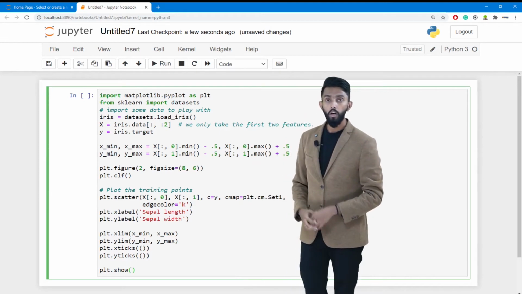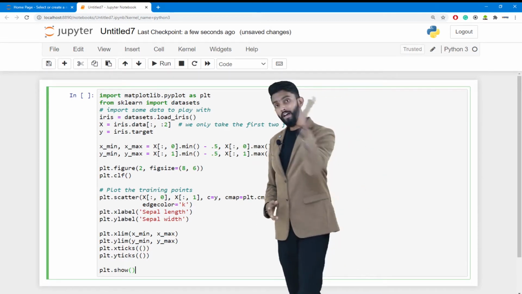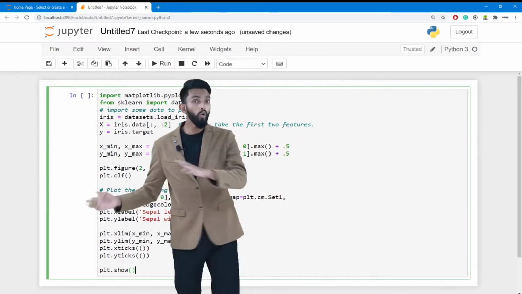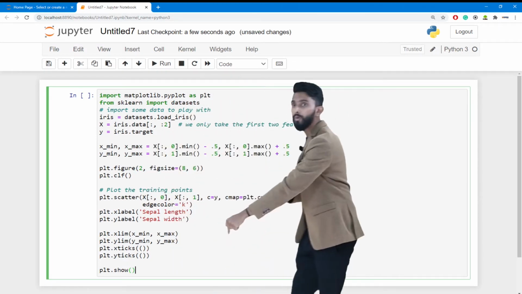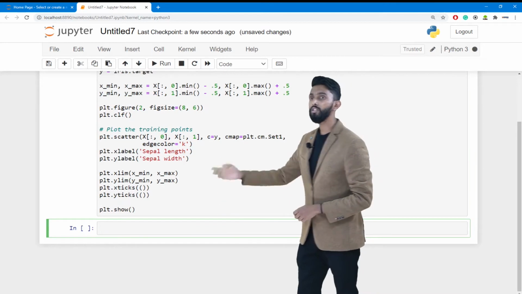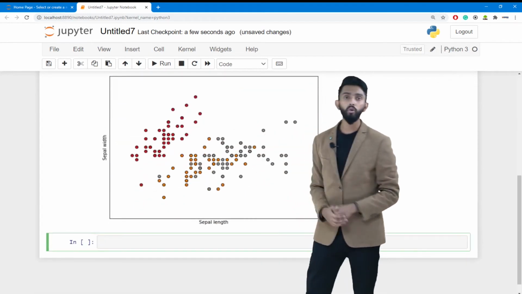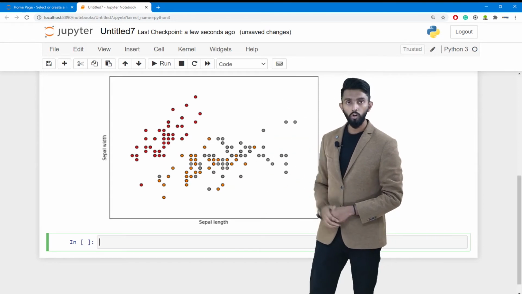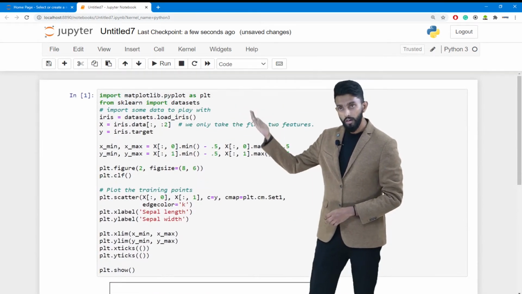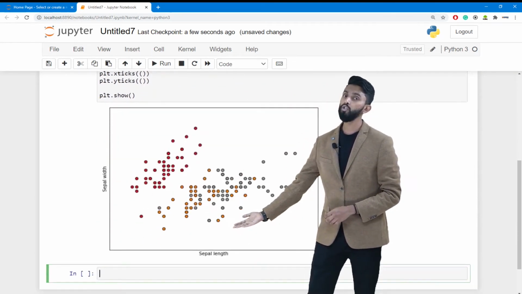Same code. Now, the beauty is, unlike Spyder, if I execute, output is not going to come on some other window. Output is going to come below this window itself, like this. You can notice it. I'm just executing it, and there you go. My visualization is available to me. So if I scroll on top, this is the code. Right below the code, I have my visualization.